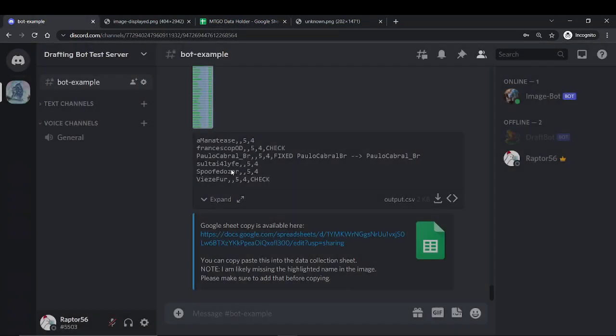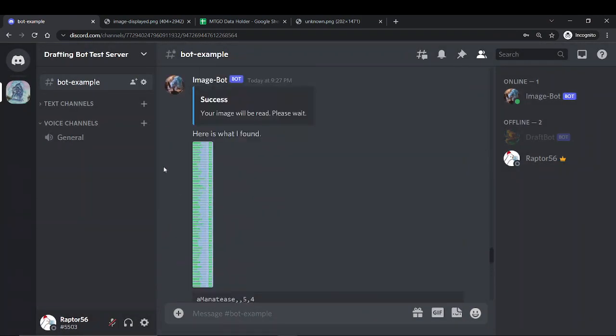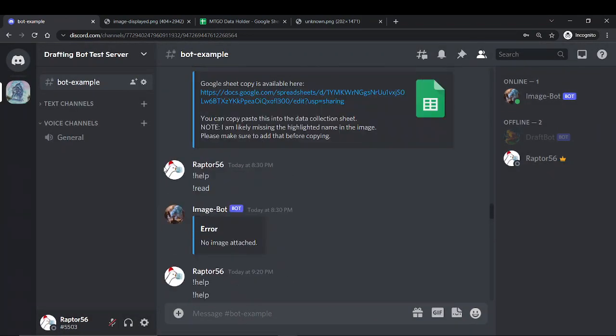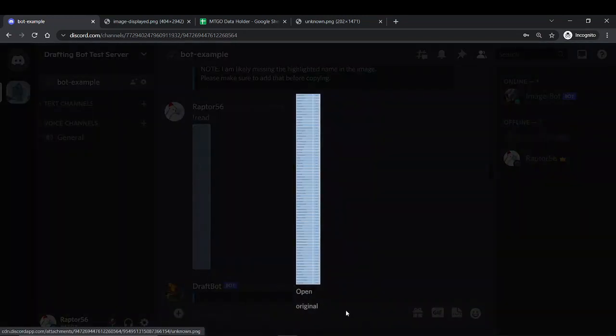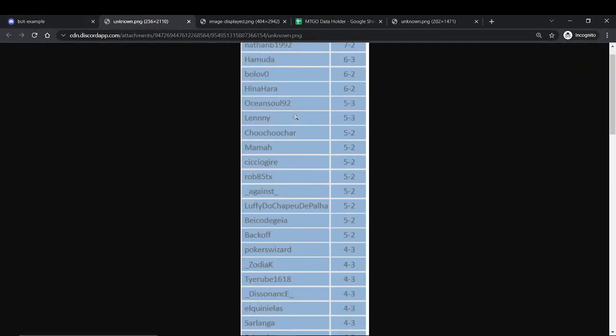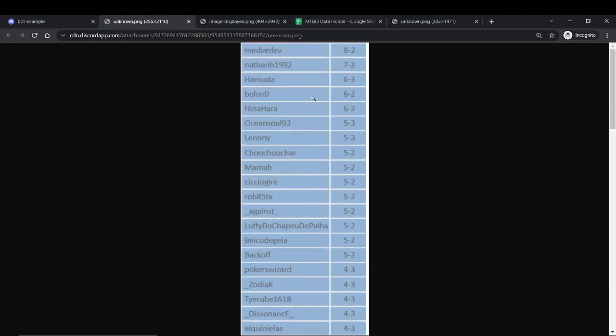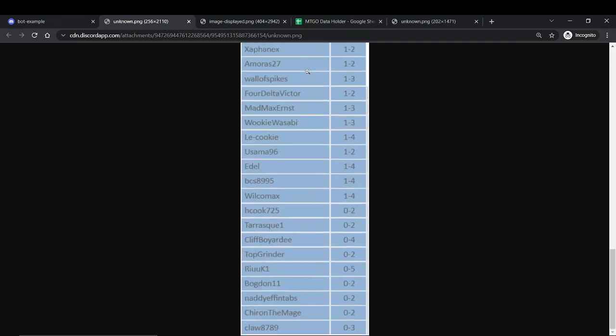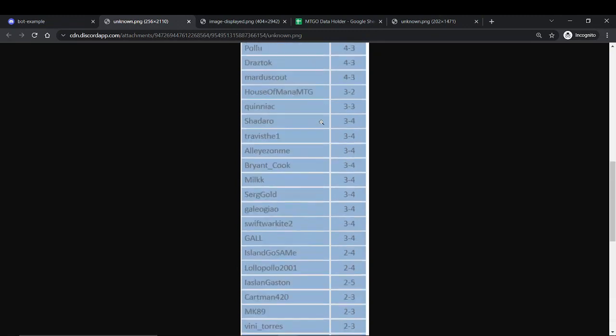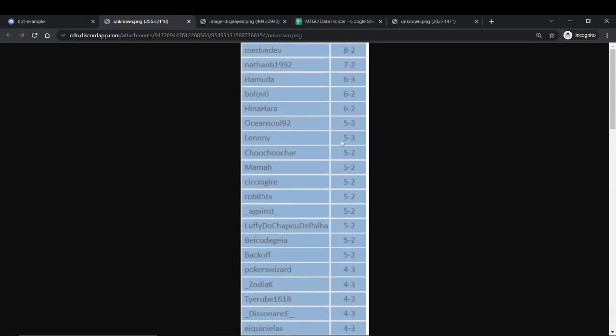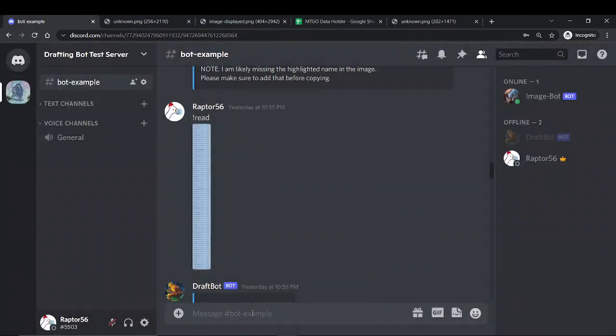Just to show that this is not a fluke, we can look for another image. So we'll keep going up. So here's another image. Let's open this one up. This was about, I believe, 60 to 70 people, but this was a proper challenge which has around 70 to 80 people. I guess 60 to 80 people, roughly. But yeah, this was all the people in that event, right? So, yeah, it's pretty simple. So let's copy this, and let's try this one, right? We can type read, and then paste this in, and it'll read that, right?